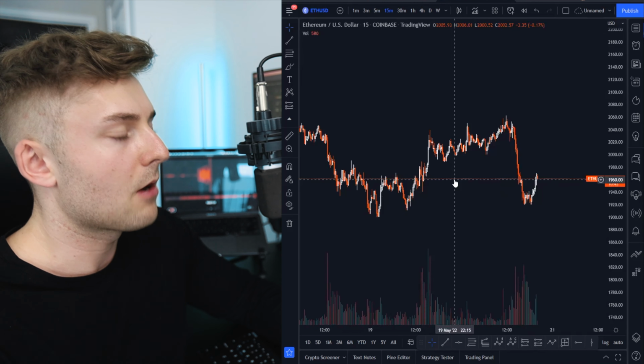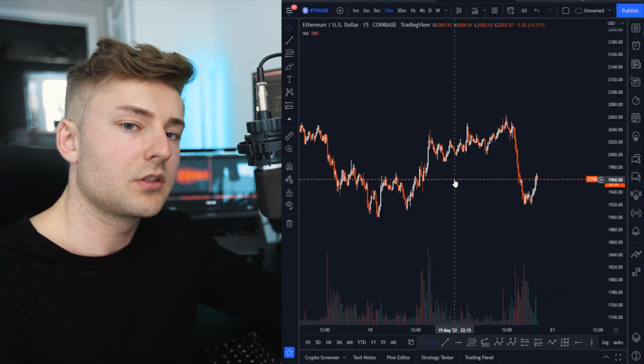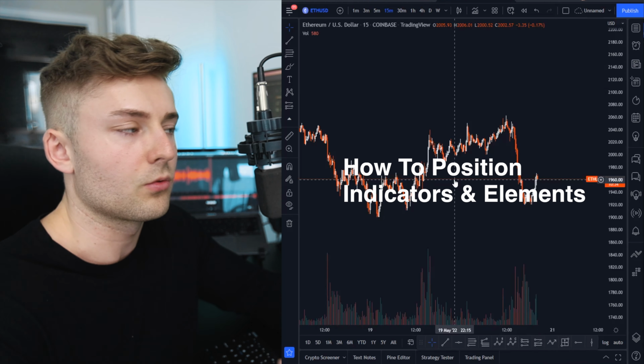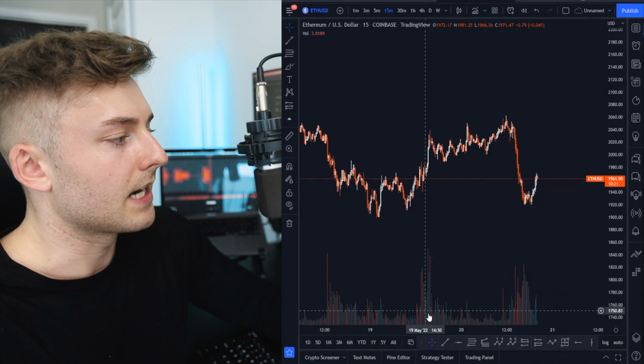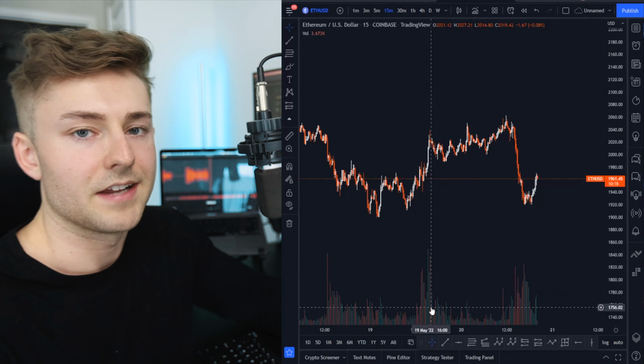You can customize that however you want, but I'm going to go ahead now and move over to indicators. So how to position them, and then getting into which indicators we're using to get a general grasp of the price action that's going on in our charts. They automatically give you a volume indicator, which shows you how many buys and sells are going on at a given period of time.